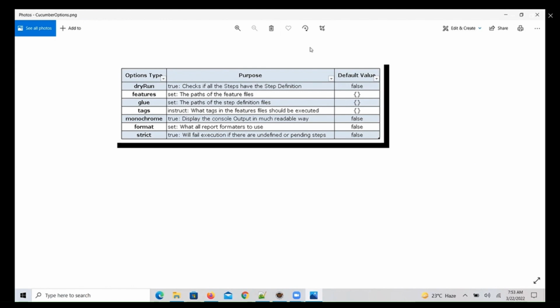What do you mean by monochrome? The default value is false. If it is true, the console output is displayed in a more readable way. If we don't want a readable console, then you can give false. Format: the default value is false and we have to provide which report formatters to use. It was renamed as plugin, format to plugin.